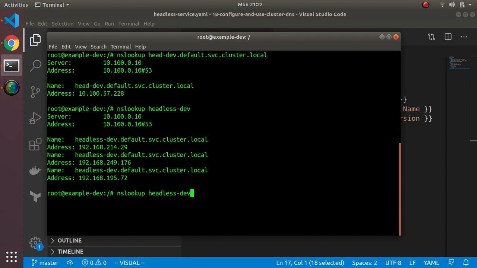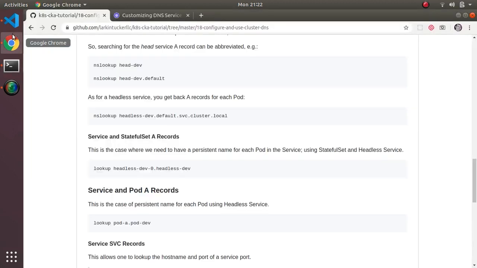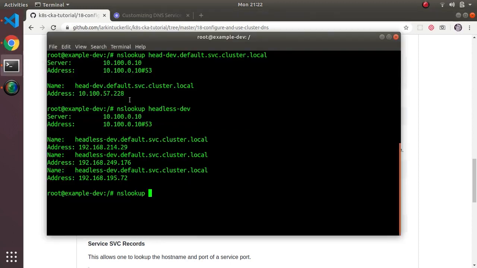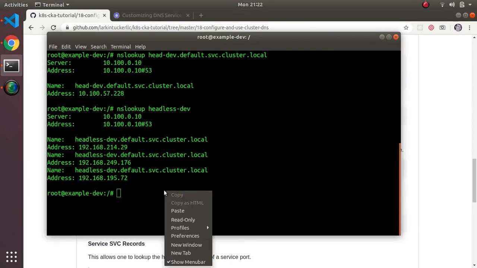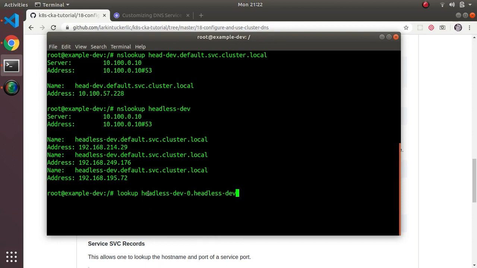But what you really wanted to do was look up the pod names, which I have in my example here. I'll paste it and we'll look at it carefully. In this case, I got headless-dev-0. This is how the pod gets named based on the service, and the service name was still headless-dev. And of course I didn't spell nslookup right.